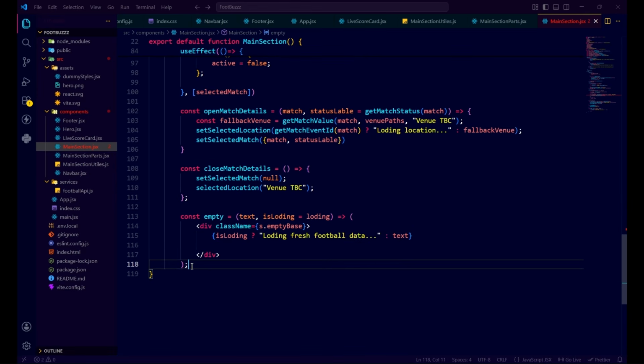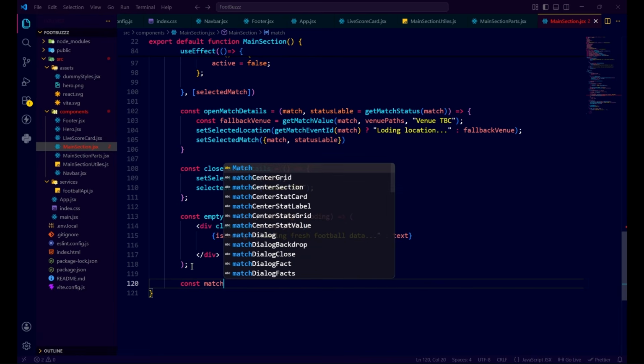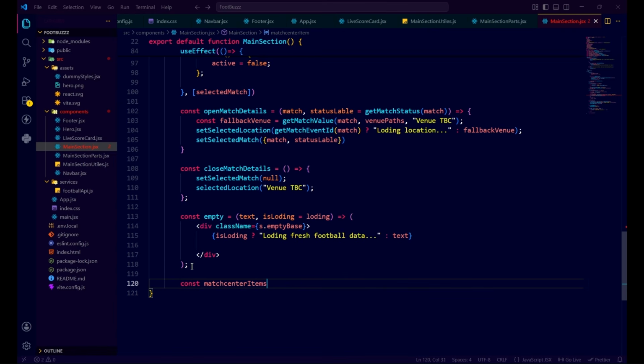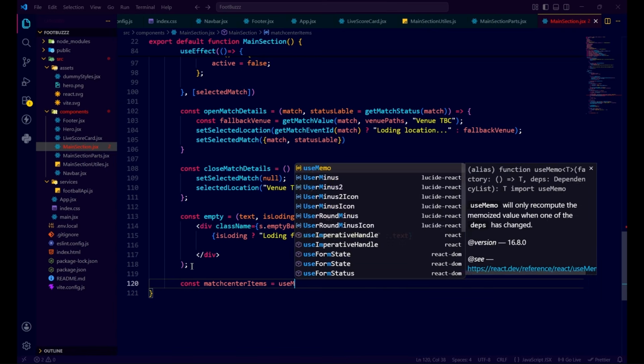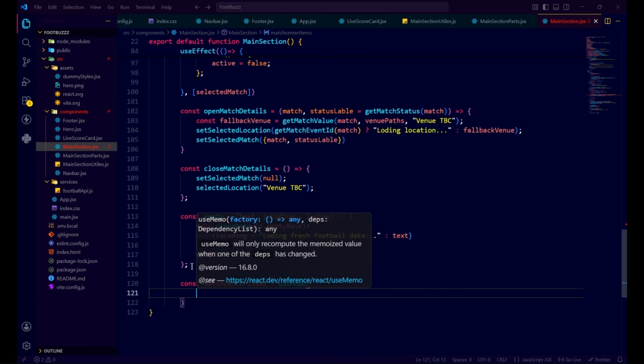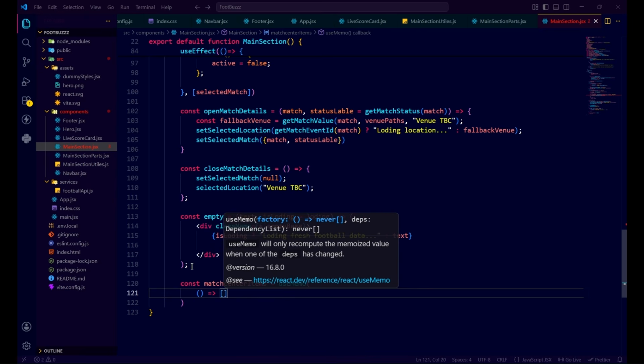Now after that, write const matchCenterItems, which is equal to useMemo. Now inside this, let's open arrow function first.